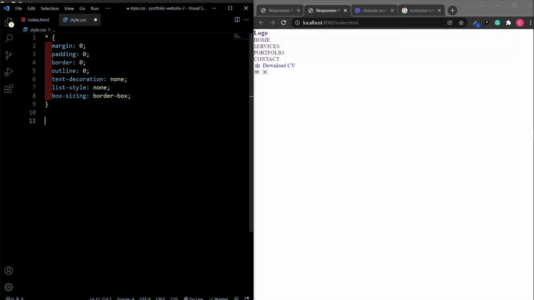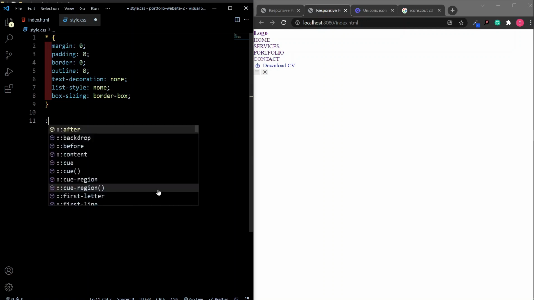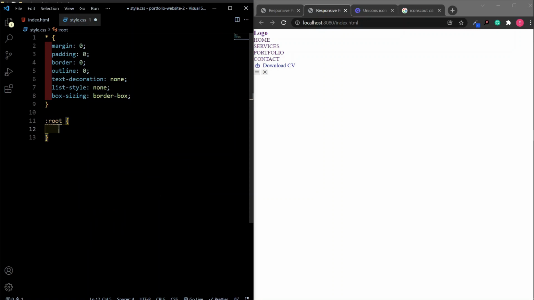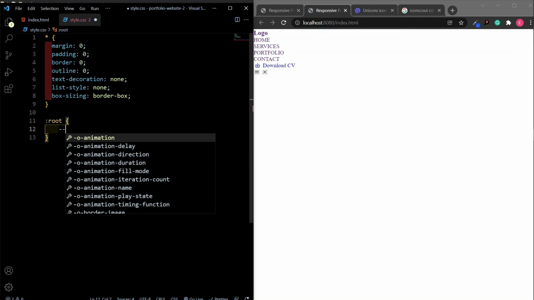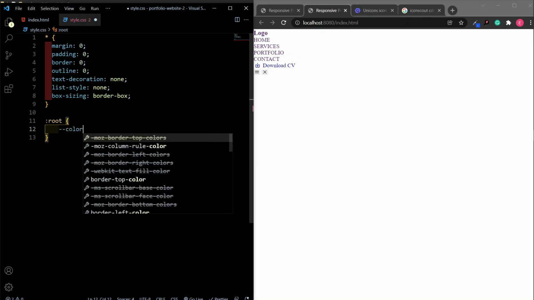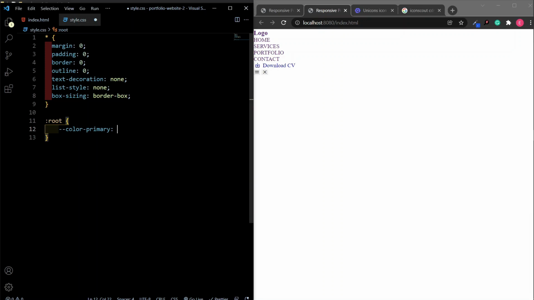Now we are going to use CSS variables as I said earlier. Okay, so we are going to set some root variables here, and for this root variable we are going to be able to use them throughout this project. Okay, so anywhere in the folder we can access these root variables. So to declare a CSS variable, you are going to have two hyphens, the name of the variable. So this I'm going to call color primary, and then the value. Okay, so this color is going to have a hex code of 7562E0. So that is going to be the color for my primary.